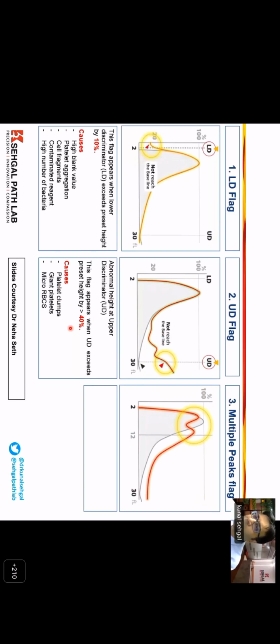It may not even be known. It's okay. You can see the graph. The gray is the reference line, which is normal, and the red line is the abnormal. Now, this is an unusual, rare presentation. Next person who's going to be assigned this question, can you explain what are you seeing and what could be the potential cause?